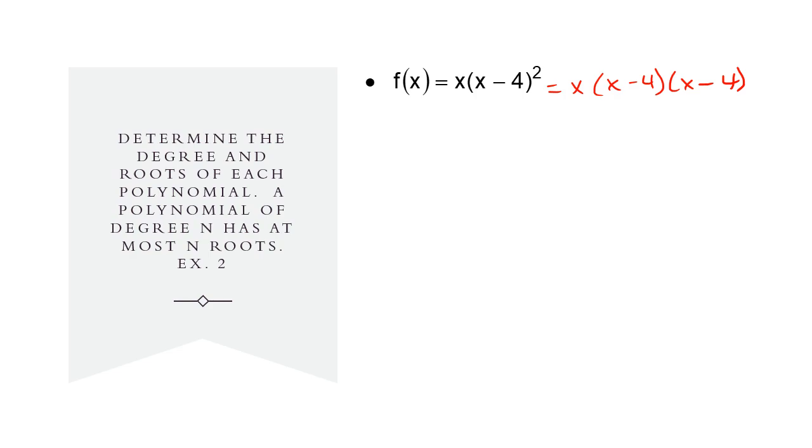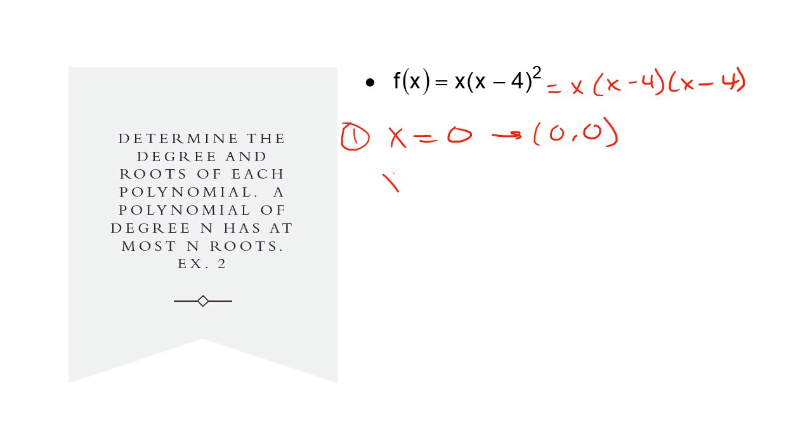So there are 3 factors. It's just that we condensed it down to look like only 2. So to find our root, we're going to take each factor and set it equal to 0. So our first one is going to be x equals 0, which is pretty straightforward. So x equals 0, that's a root, and our x-intercept is (0, 0).